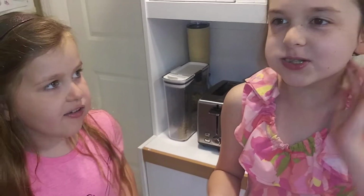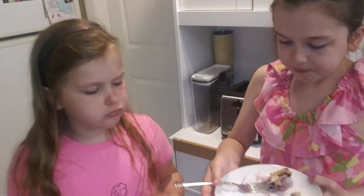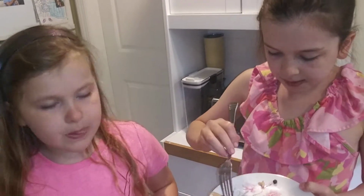And Grandma's really sweet because she put agave and powdered sugar on it. Isabel doesn't like agave so much. Tell us in the comments which one you would eat, or what is your favorite kind of pancake, right?